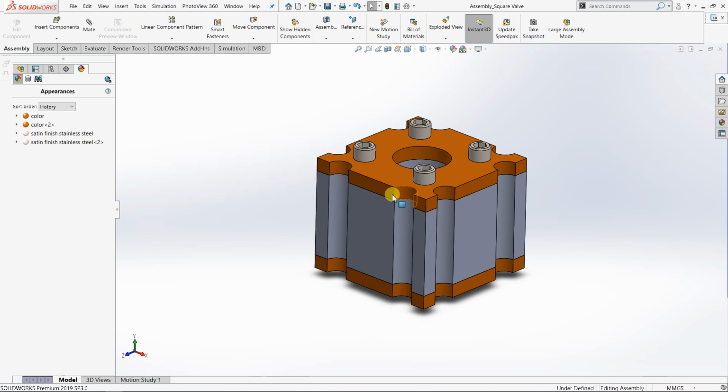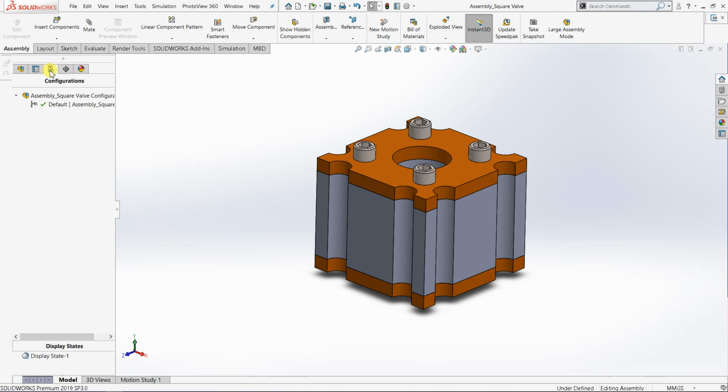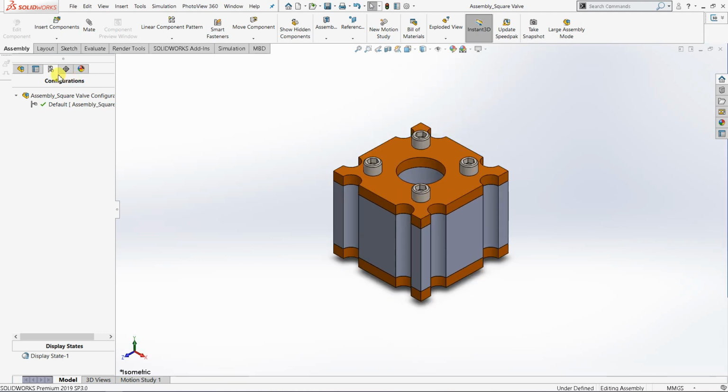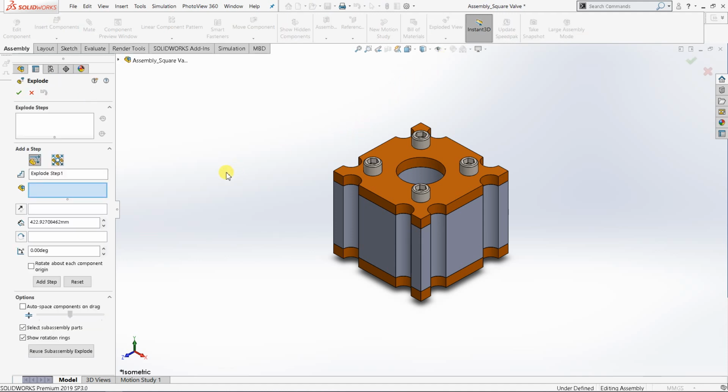In order to create the exploded view, I want you to pick Configuration Manager. Then I'm going to switch to Isometric View, and under Assembly, I want you to pick Exploded View. All right, there you are.